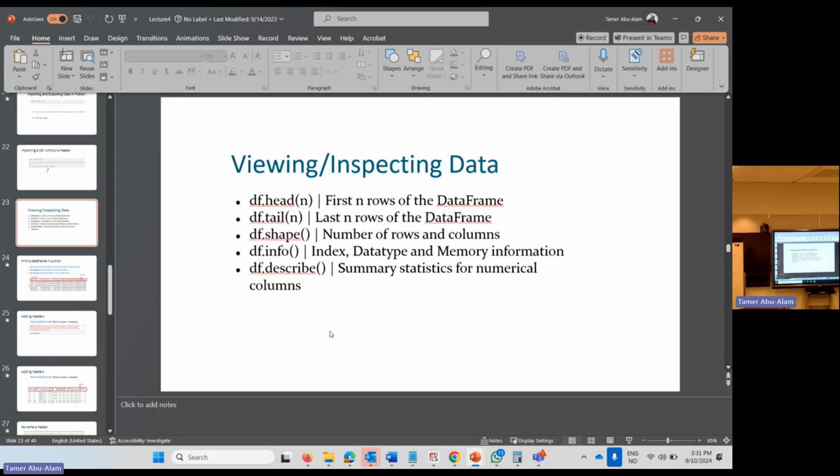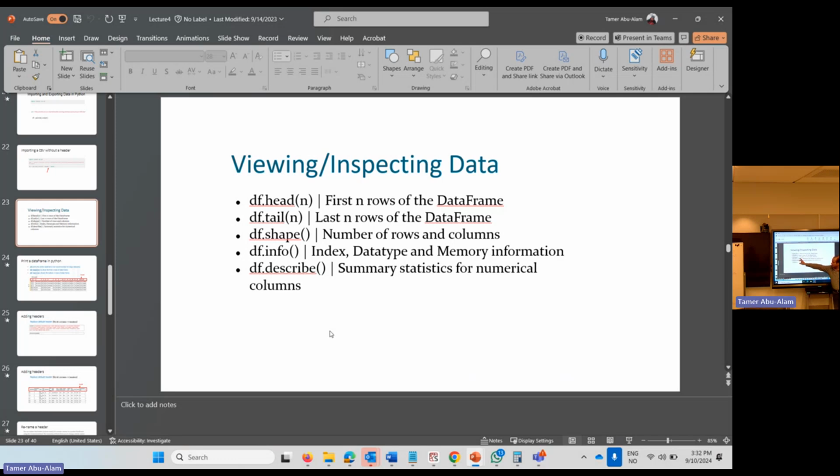So df, this box, I need to see the head of n rows. You can write, I need to see the head of 1, so it will give you only 1 row. Of 2, you can see 2 rows, the numbers and the values, or 3 or 4. So you can start to go a bit inside the data to see what is written there. If you would like to see the tail of the data, like the last 2-3 rows, it will start to count from bottom to up.